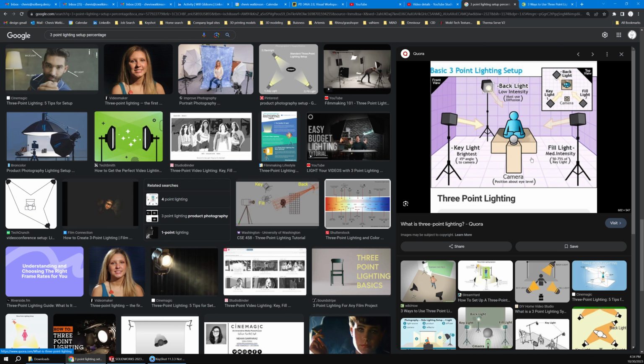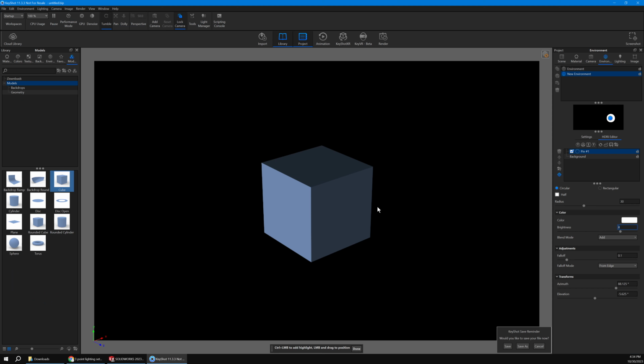So your key light is the brightest, always, when you're setting it up. And your fill light is going to be 50 to 75% of the key light. So the reason I did 4 is that now what I want to do is place in the fill light.